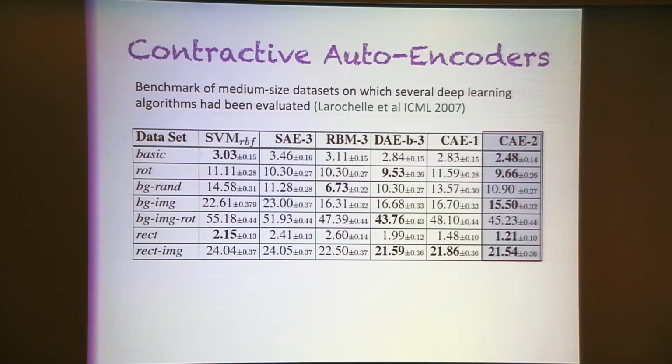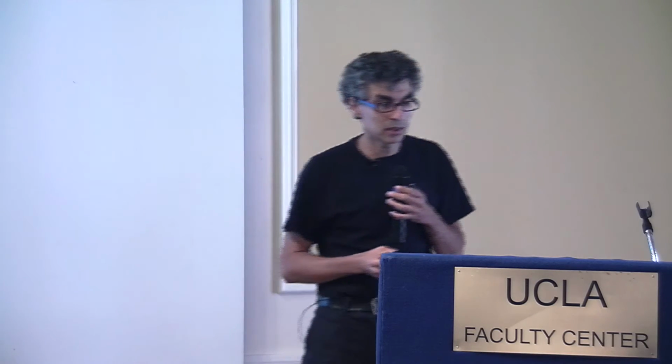We've tried the contractive autoencoder on a bunch of data sets. These were early experiments where we compared to some benchmarks that we did several years before on variations of MNIST and little geometric images classification problems, on which a bunch of deep learning methods like autoencoders, RBMs, denoising autoencoders have been tried. One here means one layer, two layers. RBM3 here means a deep belief net with 3 RBMs. And the contractive autoencoder was doing quite well. Actually, it's doing even better than that. We used the contractive autoencoder in the transfer learning competition I was mentioning yesterday, and it helped us to win 2 of the 5 entries.